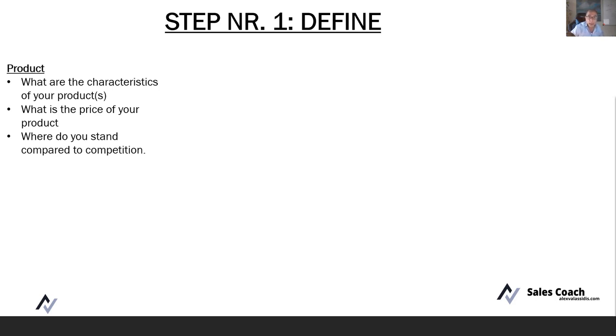Most importantly, the most important thing, however, is to define which are the unique selling points of your product. What makes your product different? Why should somebody choose your product and not the product of the competition? That is a very, very important characteristic, a very important element that you have to notice.